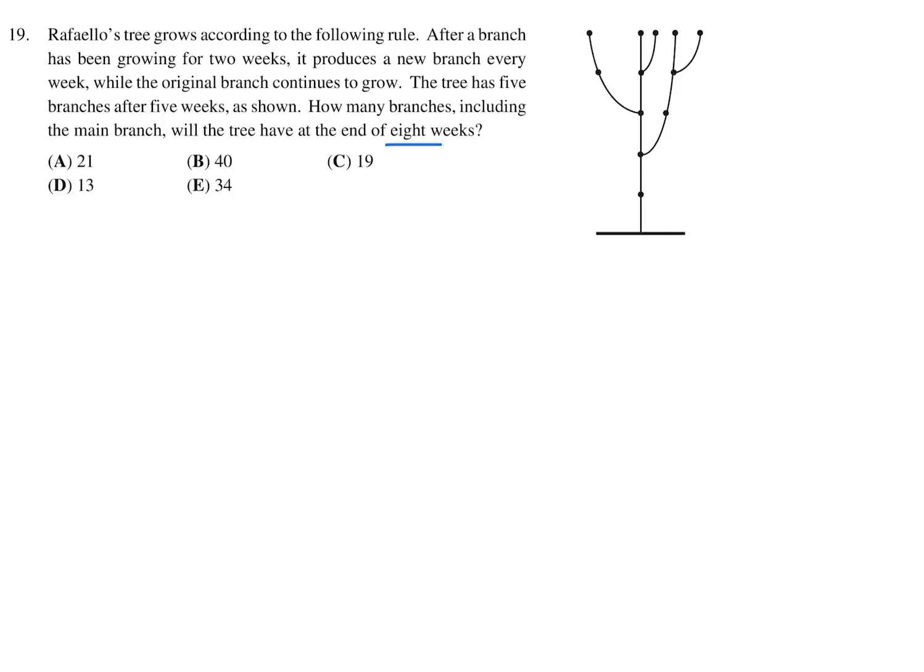So they've helped us out by giving us the situation up until 5 weeks, right? This basically describes 5 weeks of growth for this tree. And they want you to figure out what it looks like at 8 weeks. All right, let's do that. I think I might need a lot of space here. So let's see here. And I'll make a little table here. The number of weeks and the number of branches. So weeks and branches like this.